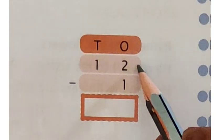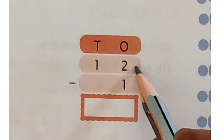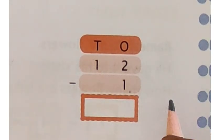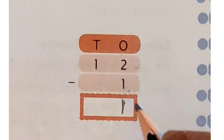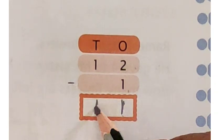Now 12 minus 1. Here in the ones place, we have 2. 2 minus 1: stretch 2 fingers, close 1 finger. 1 finger is left open. Write down 1 in the ones place and 1 as it is in the tens place. Write the numbers exactly one after the other, children, don't write here and there.